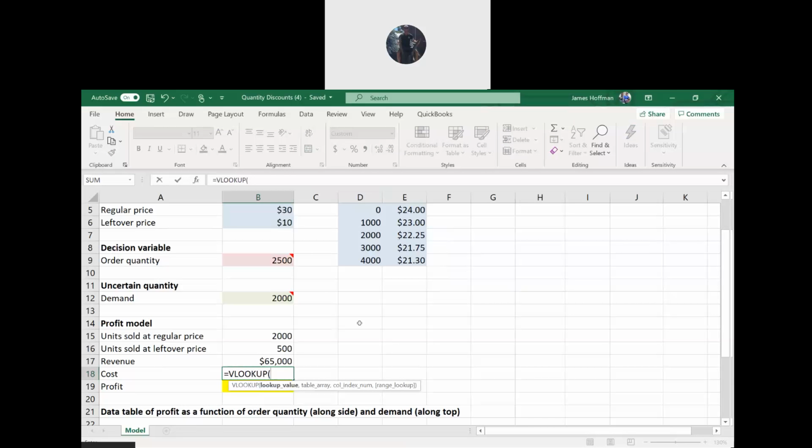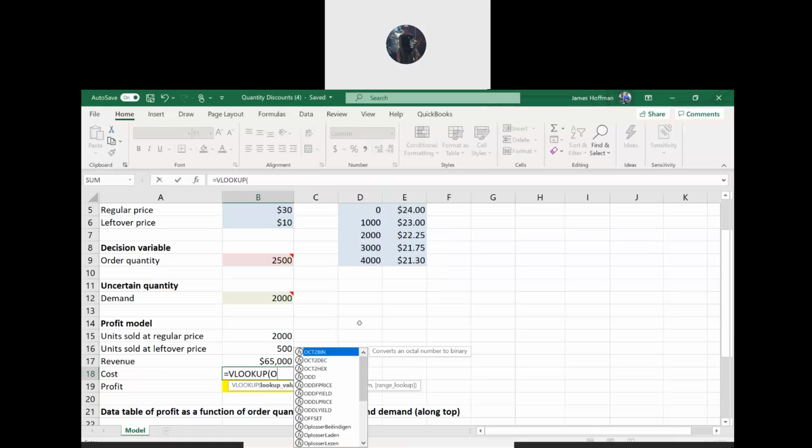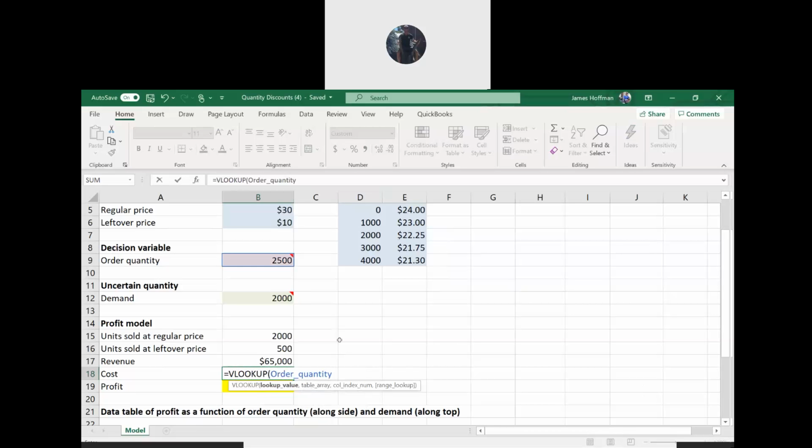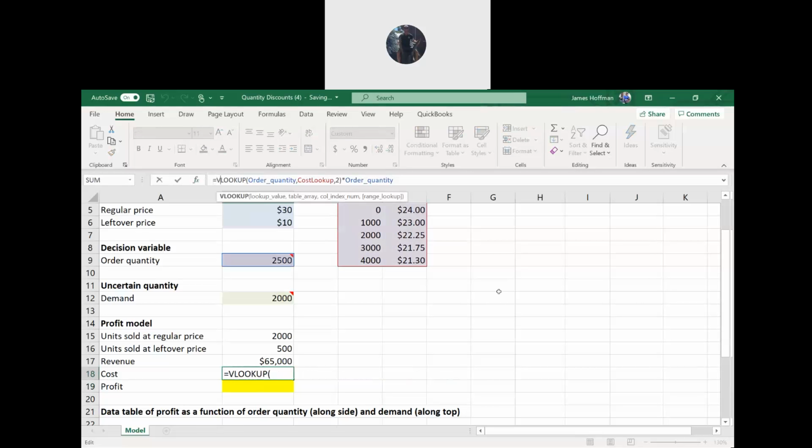So equals VLOOKUP, and then in the parentheses, order quantity, comma, cost lookup, comma 2, parentheses, then times order quantity.